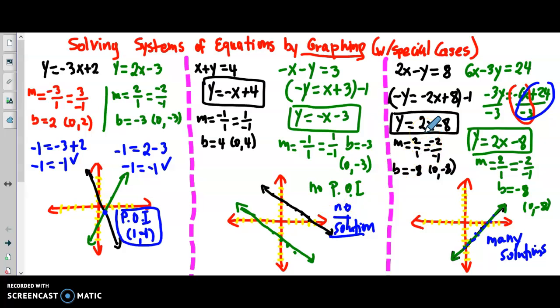Then while I'm solving the last one, I have the same m and the same b. So they're telling me that I'm going to have the same line twice, which means many solutions. By the way, some people call this, when I have the same line one on top of the other, coinciding lines. Coinciding lines. And there you have solving systems by graphing where you have one of each case. So even though most of the times you anticipate two different lines, some very few times you can have the other different cases.